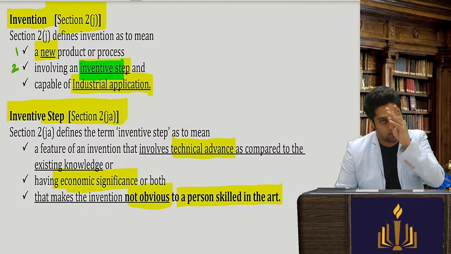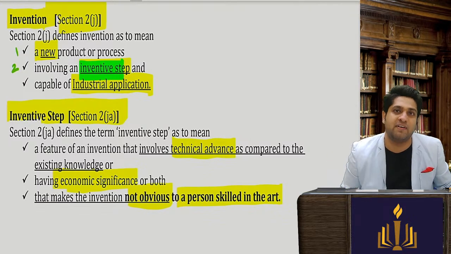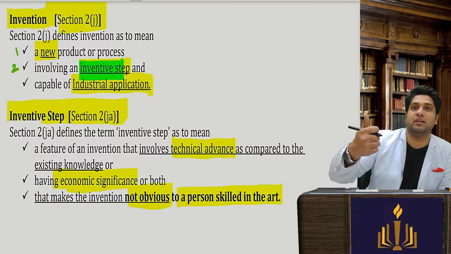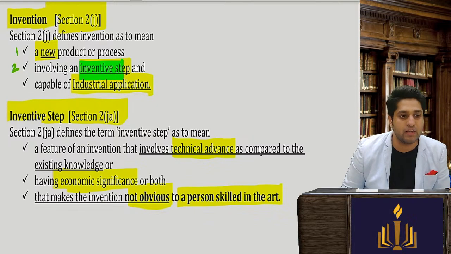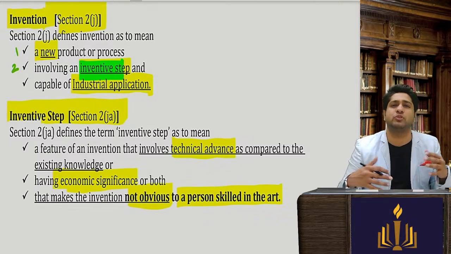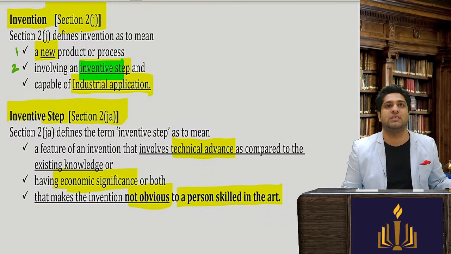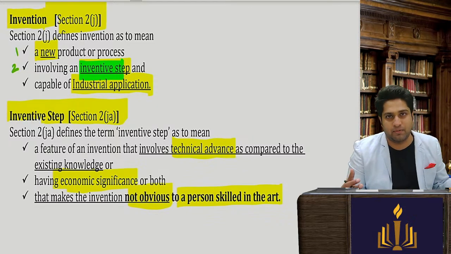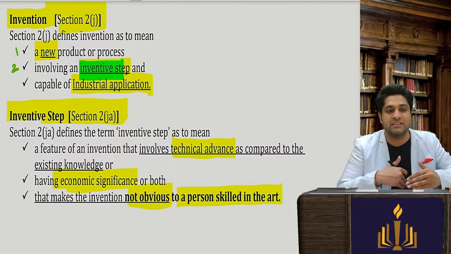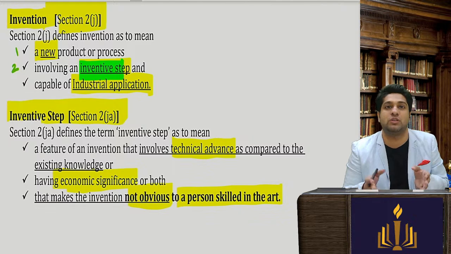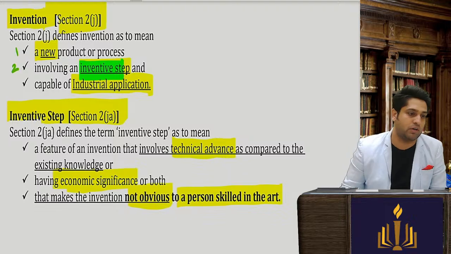an invention. When there were so many mobile phone manufacturers, when Apple launched the iPhone with touchscreen, it became an advancement even to the people who were skilled in that field. Google was being used for so many years and everybody knew, there were software engineers, and the moment OpenAI came, which launched ChatGPT, it brought in a revolution. So this brings an advancement and it is not obvious to the persons of those fields also. So there is some real inventive step involved.